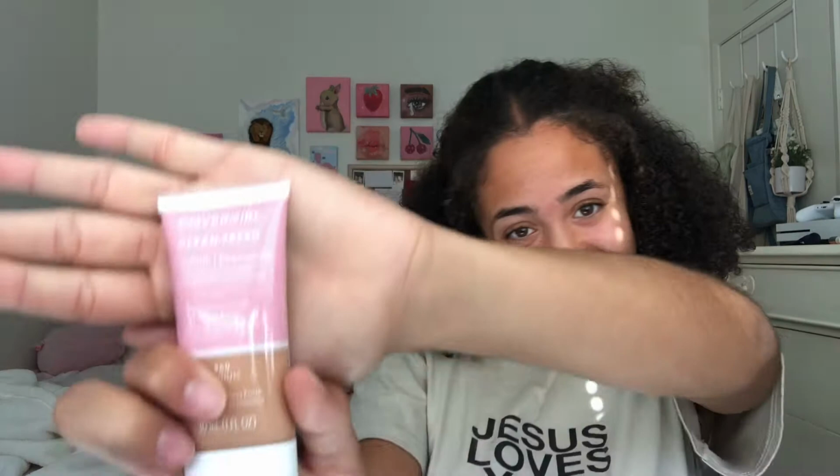So for the base of the makeup, I think it's pretty natural. It's not caked on or anything. And even if it was, I don't have the type of products for that. So we're probably just gonna use either this skin milk or this BB cream. Beauty Guru. I decided on this one.